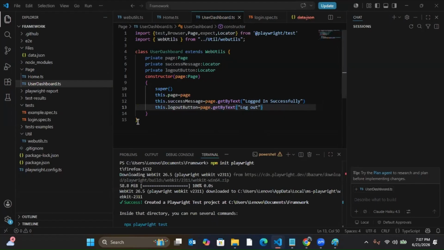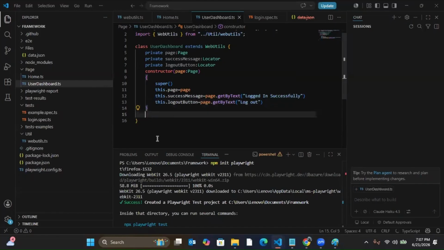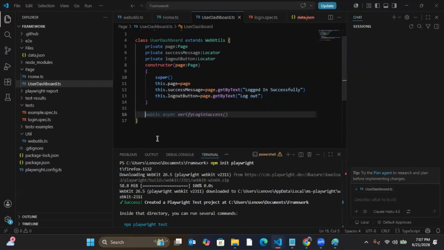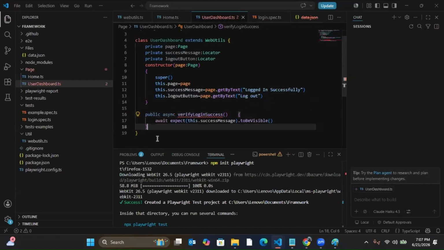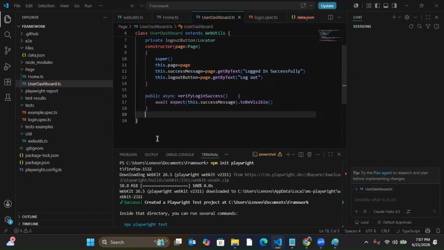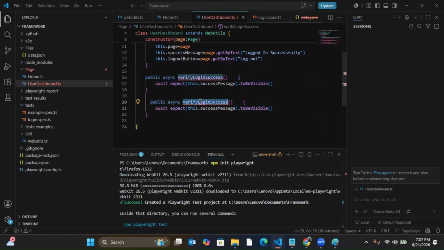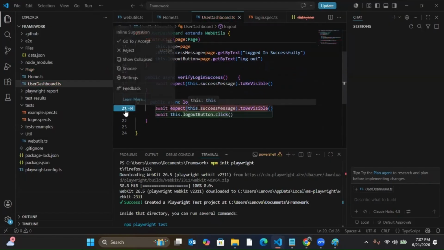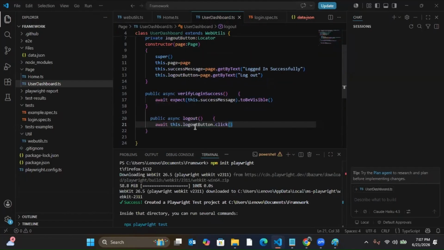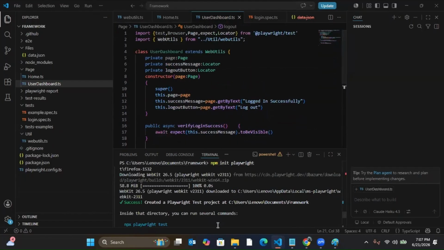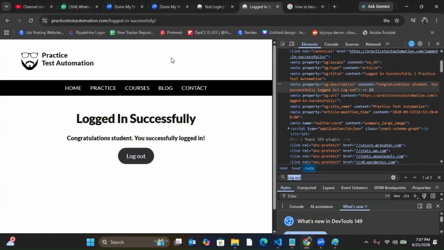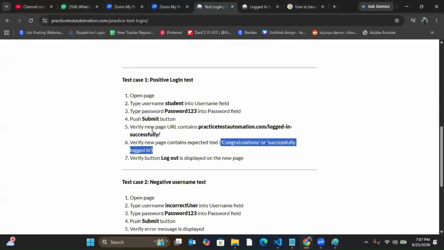Okay, now what do we need to do? Login success we can do. Then one more method I can create for doing logout. Logout. Okay. Verify login message. So what do I need to verify? It is telling us to verify that the new URL contains this value.